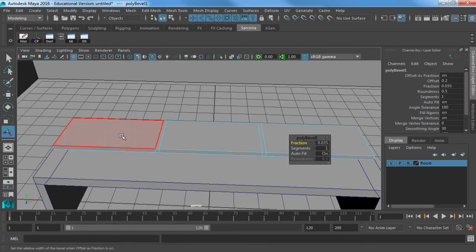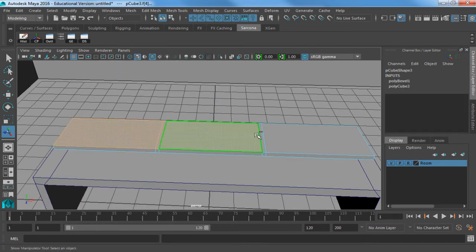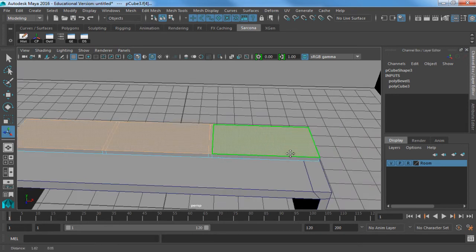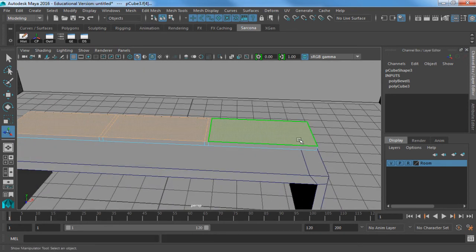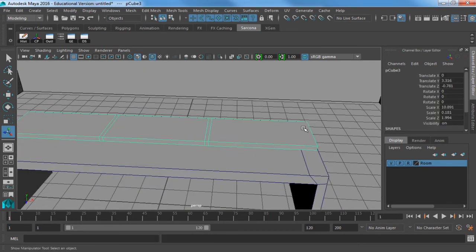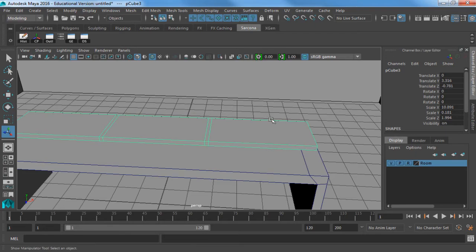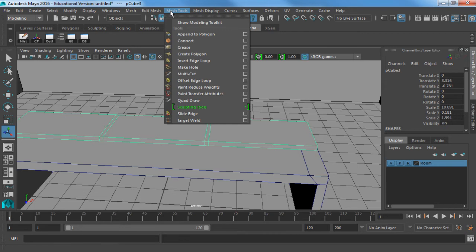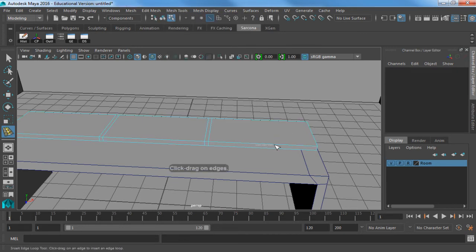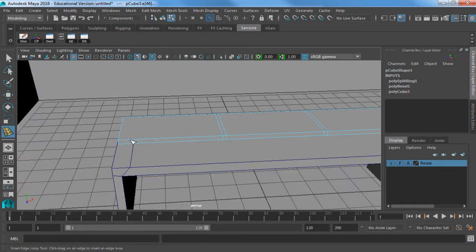So I'm just going to grab these faces right there. I think I want to add another division here. Okay, so in this case I want to add an extra division because I do want to have a lip here and a lip there that I could add onto that. So I'm going to go under mesh tools now, and I'm going to use the insert edge loop, and this allows me just to draw in divisions where I want. Now this is where I have to kind of eyeball that and eyeball this. I don't like eyeballing, but we'll just eyeball it for this.